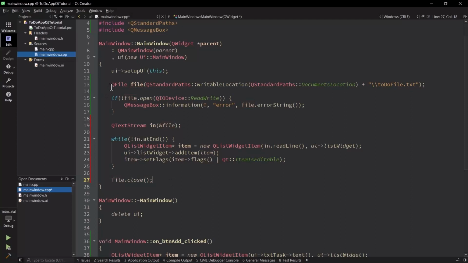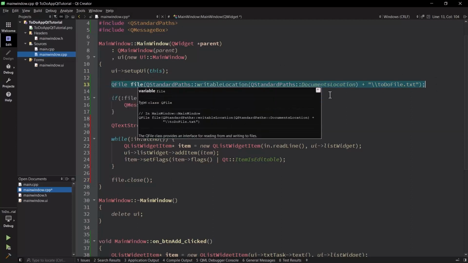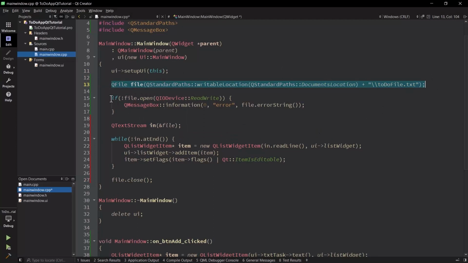Pretty simple stuff. So if I go through this again, we are creating a file object based on this location, and we're just opening the file. So this is basically to say that we need to create the file if it does not exist, and if it exists, just open the file. And then we will create a text stream based on the file.